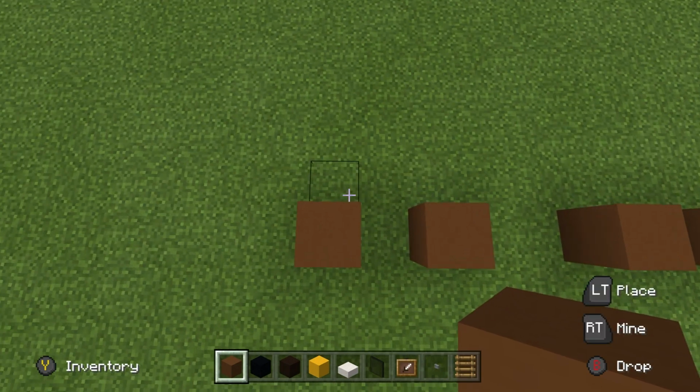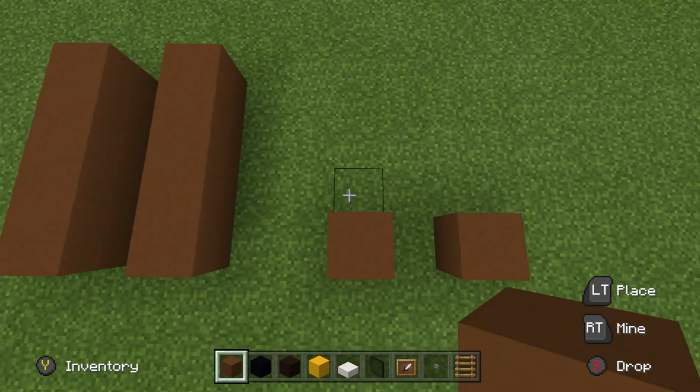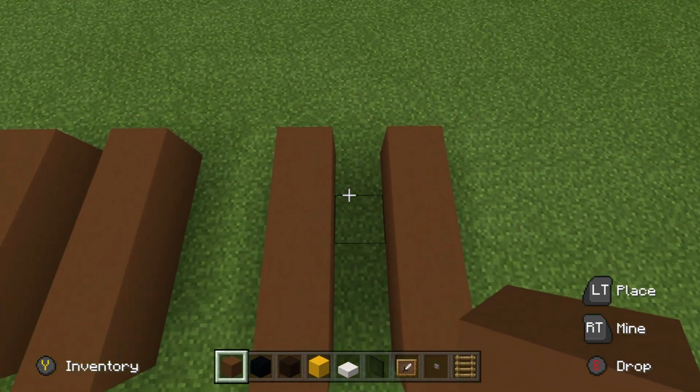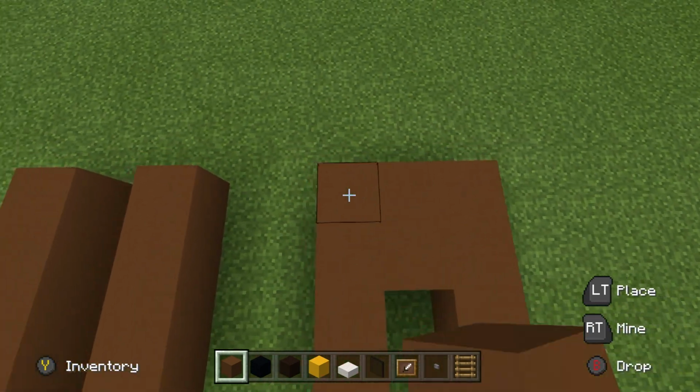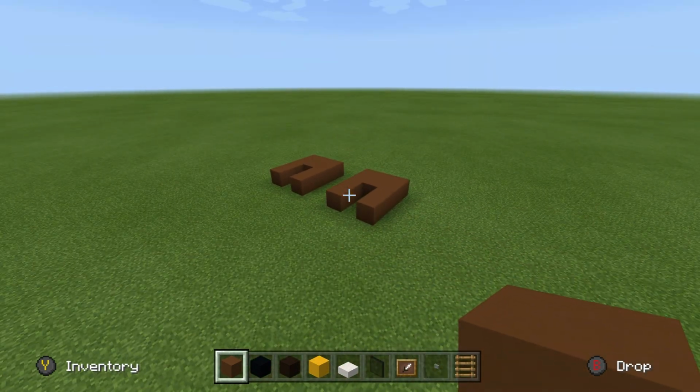Extend the brown concretes backwards by 3. 1, 2, 3, for each of the four rows. Connect the back two pairs of brown concretes together, just like this.